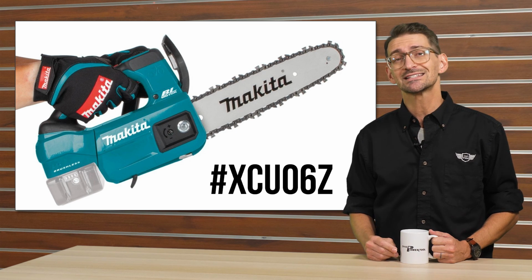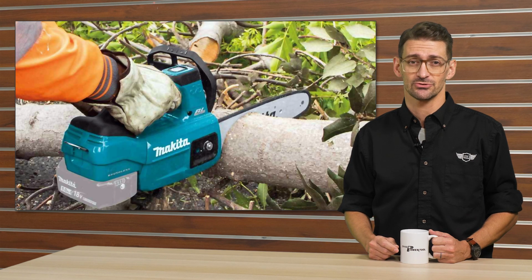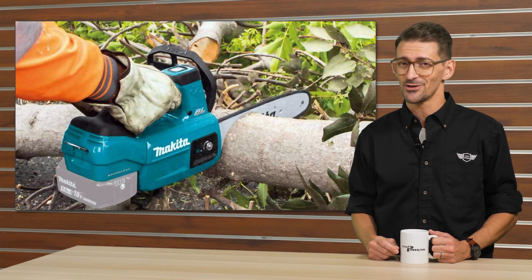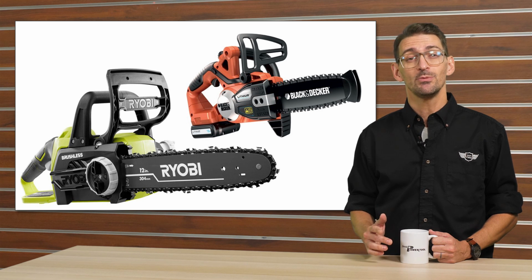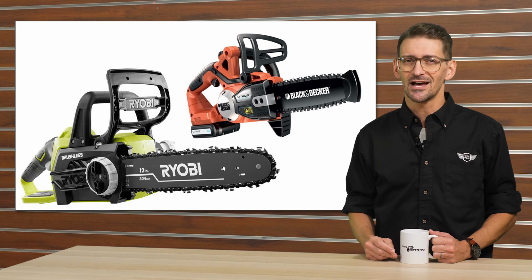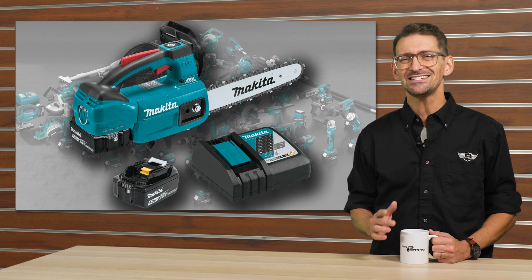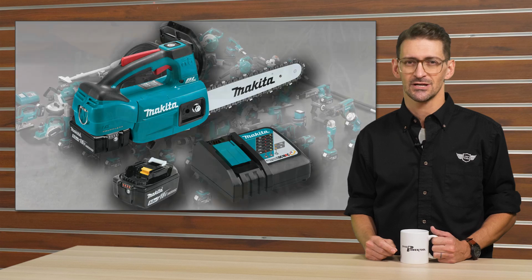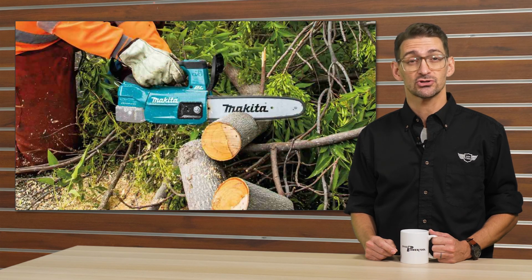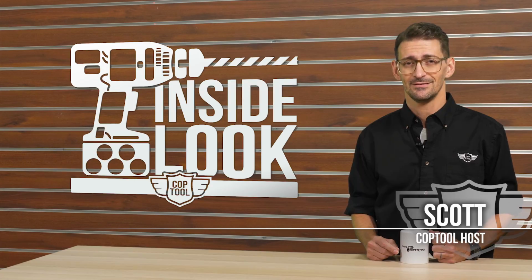Now, Makita claims that this compact top-handled chainsaw is built for the professional tree care industry, and that statement has turned more than a few heads. Other 18-volt chainsaws on the market, such as the Ryobi and Black Decker, are obviously designed for the homeowner/consumer market, causing us to wonder if an 18-volt 10-inch chainsaw truly belongs with a team of professional arborists. So we gave it to our friends at Ahlum Arbor Tree Preservation to give us an inside look at its performance and design. Let's get started.